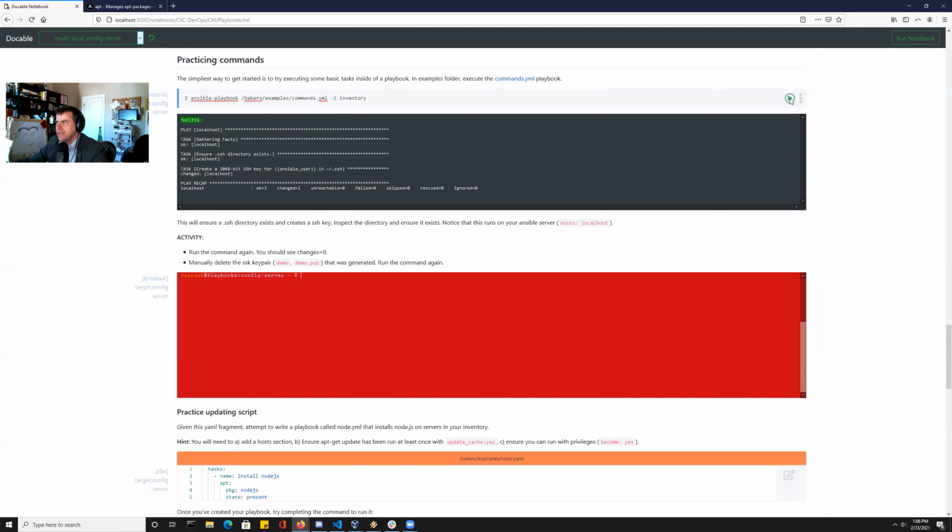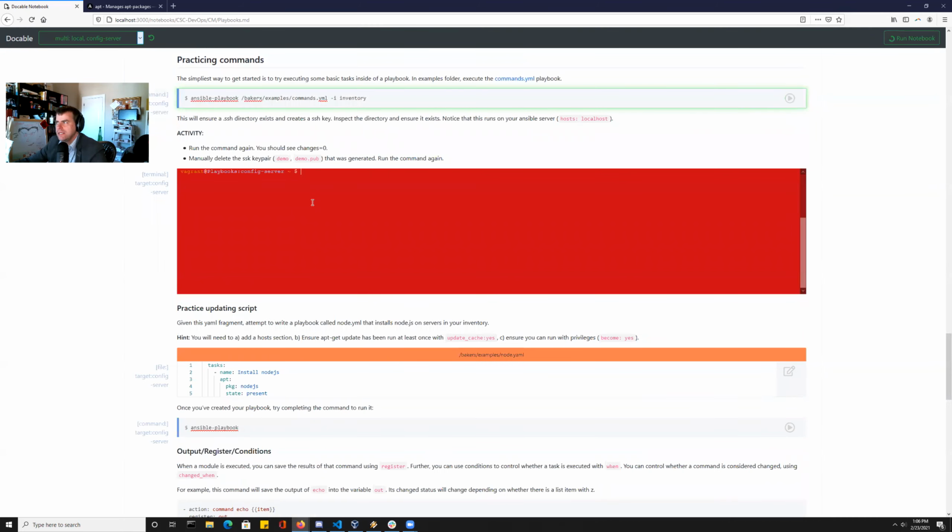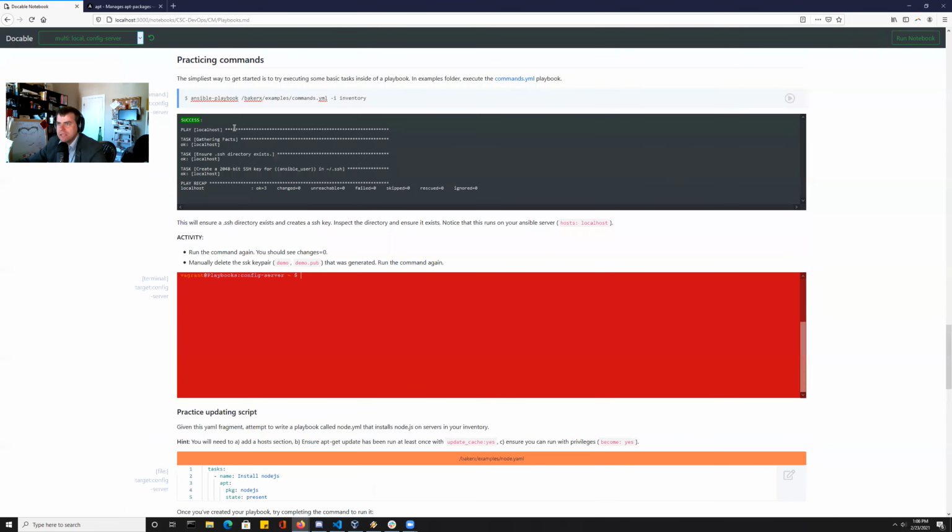Now, if I run it again, what I should see is the same playbook happen again, but it's going to say that the changed state is 0 because it was already done. So you just see this OK localhost and changed is 0.